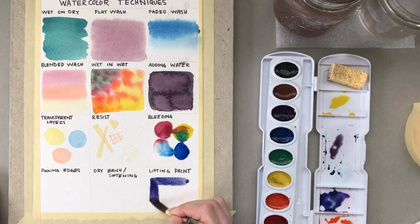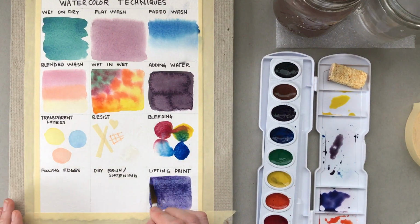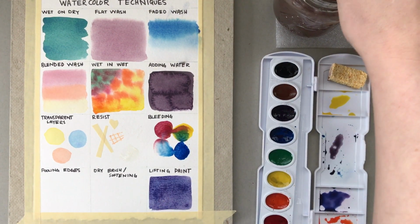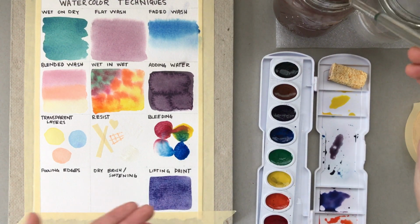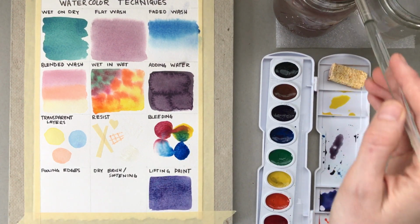So say I was painting something like a sky and then I decided I wanted a tree to go over the top of it, but I forgot to block off an area using a resist. But I still want to be able to paint something lighter or maybe something of the complementary color over the top, so that you lighten the value of the surface. I'll show you how to do that after this is dry.